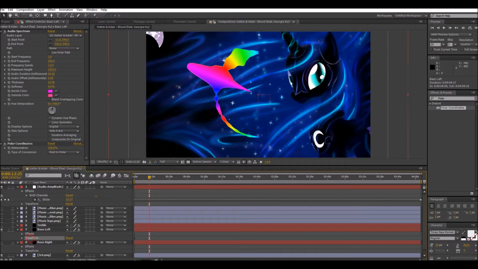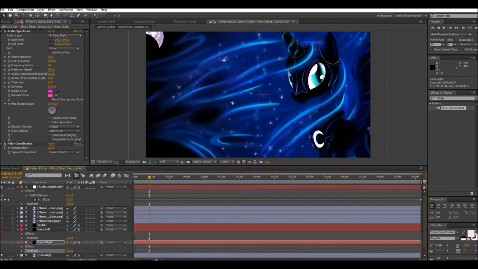And then Transform, copy, and paste that to base right. And then turn off the visibility for that, and turn on the visibility for that. So once again, polar correct, interpolation up, and there you go.